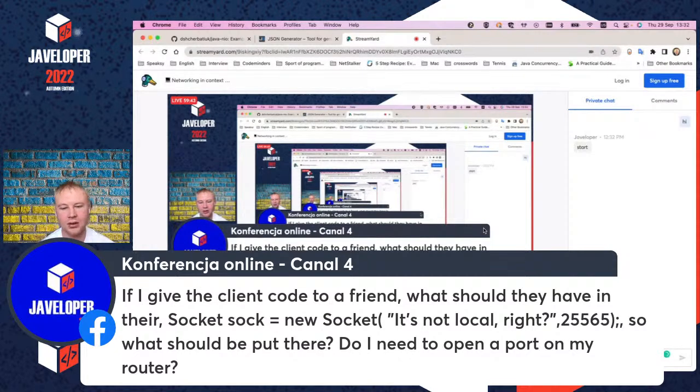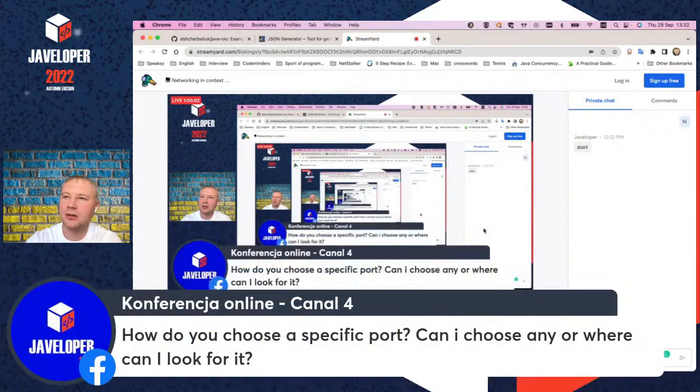Yeah, you should open a port on your router, but it depends where your friend is. If you connect to one local router, yeah, you need to just open a port.